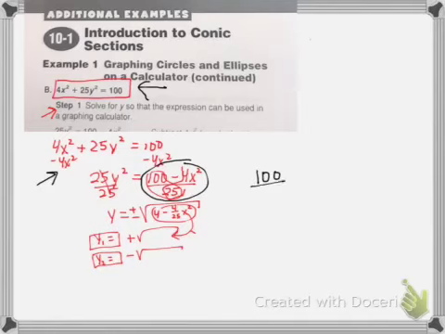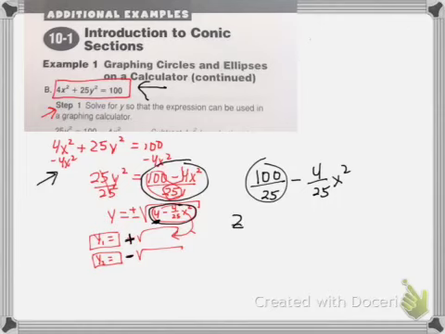This messy step can also be written as 100 over 25 minus 4 over 25 times x squared. This can be simplified as 4, and that's where I got that 4 right there. If you type in the positive version as y1 on your calculator, and the negative version as y2 on your calculator of this circled thing here, what happens is, if you remember to click zoom square, most important thing besides doing plus or minus is remembering to hit zoom square, you're going to notice this graph.